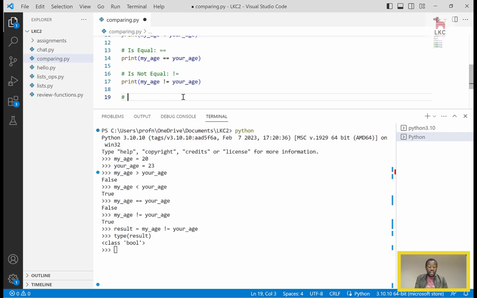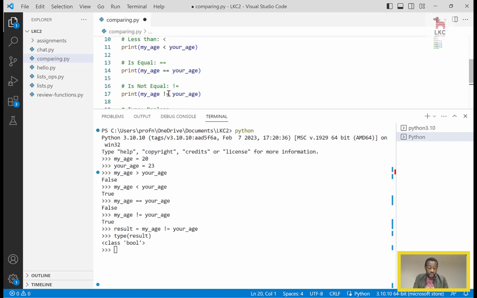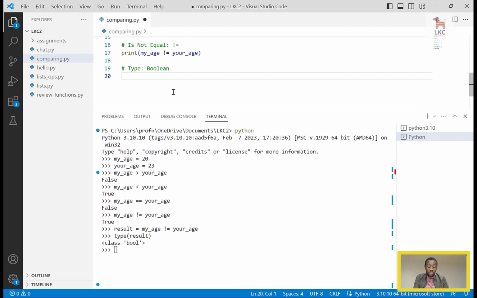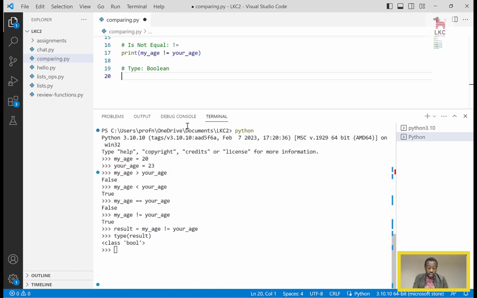So all this true, false, the type is called Boolean, and Boolean was named after the mathematician who came up with this mathematics theory of truth and false. So this is also what we call logic. So that is what I wanted to show you today, and we will see it in action in our full-fledged program, when we'll be comparing things and then making a decision on what to do next. Okay, so see you there.